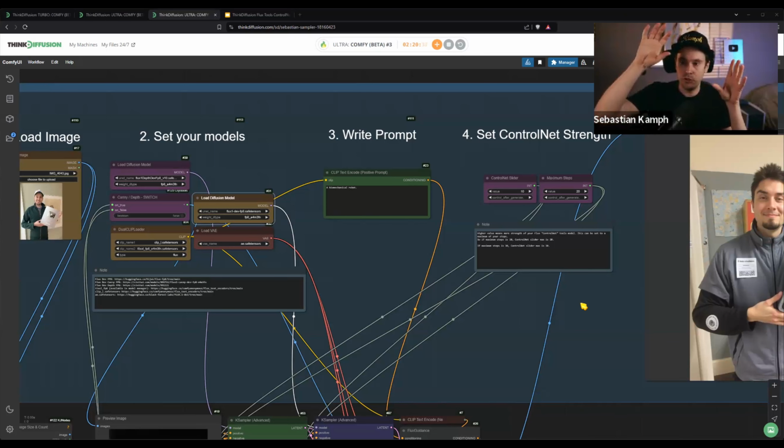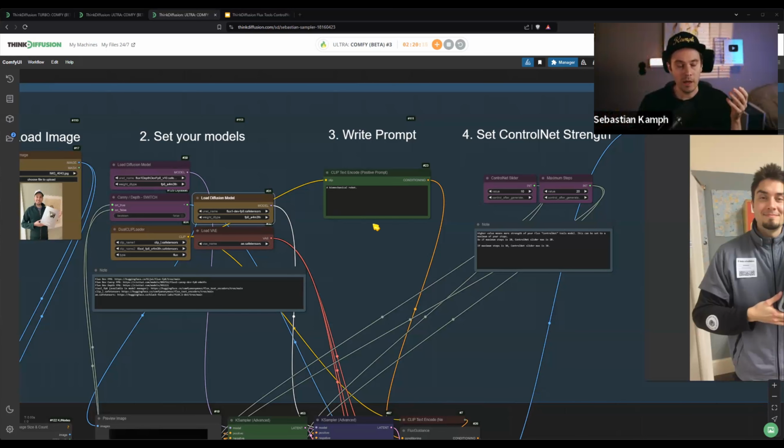So basically, you can use a depth, a canny, an OpenPose. You can use how many you want and just slap them on top. The way that this works is you can't really do that in the same way. So if you want to use both canny and depth, you have to use them individually and swap them.